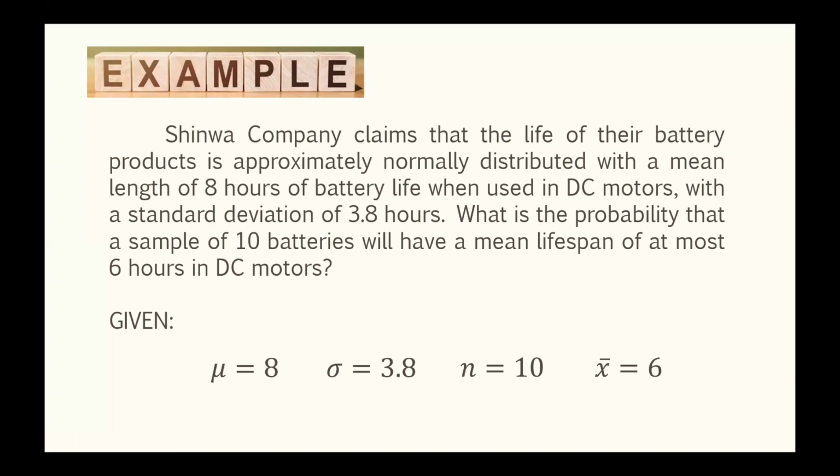As you can see in this problem, we will be having two means. The first mean is for the population and the second mean is for the sample. Basta palagi niyong tatandaan na yung sample mean at yung sample size ay nasa question part. Dito, ang batteries ay the sample size, we have all in all 10 batteries, and the sample mean is we have in hours, which is 6.